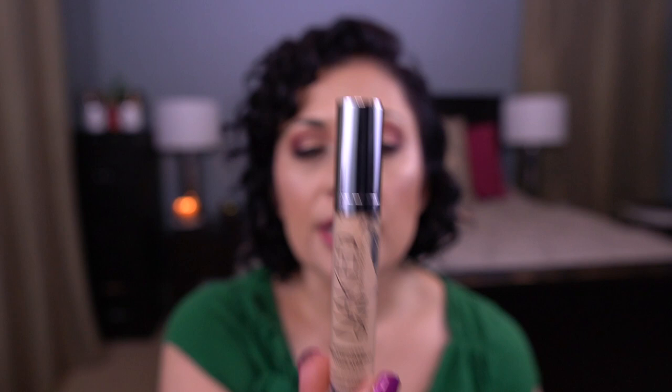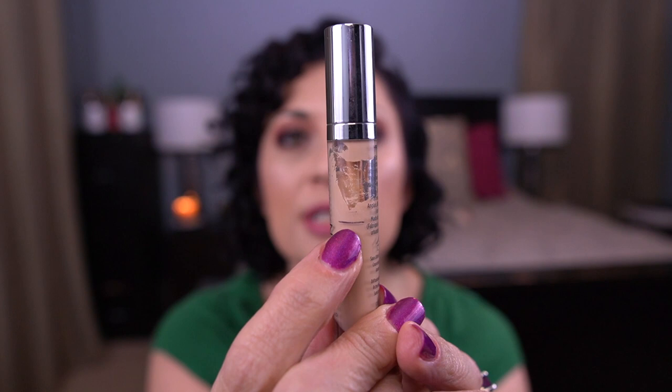So, it is this concealer here, and I think the last time I measured my progress, I was here. And I think this is a good mixer for me right now. So I may try mixing this with my, I really don't want to mix it with my Giorgio Armani, but I may try mixing this with my Tarte Shape Tape. I want to finish this.